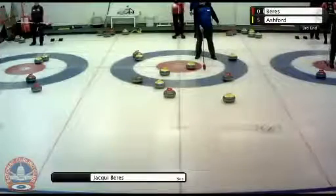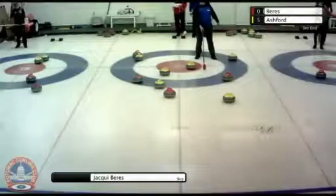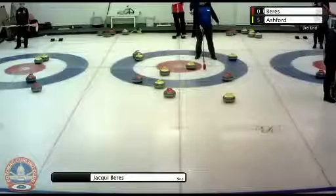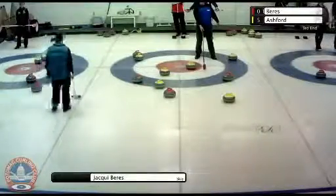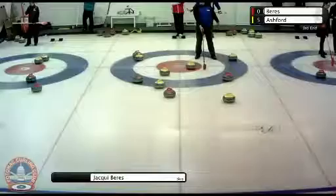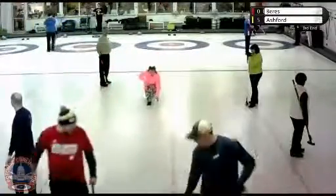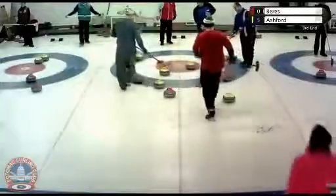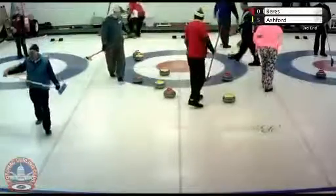It does give Jackie Beres here a target. She can hit that, roll under, bury herself, and then be able to get a second point with her second stone. It's going to take two pretty nice shots, basically a very well-executed hit and roll, and then essentially a draw to the button. Pretty nice weight on this hit. Needs to come over a good bit, but it should once it gets down there. It's going to hang out there kind of wide, hit the wrong side, and spill. Spills out, goes out of play.